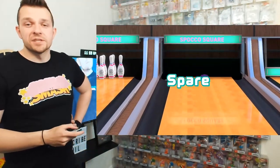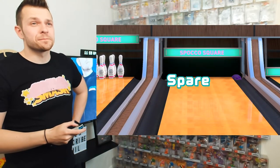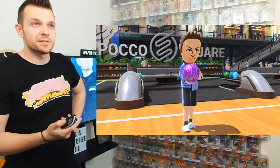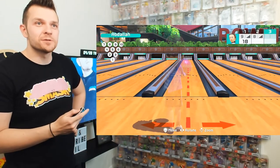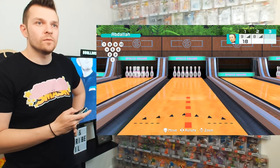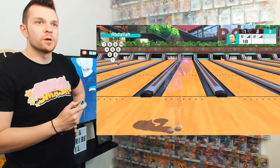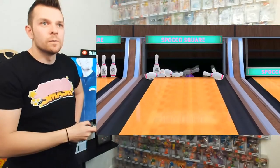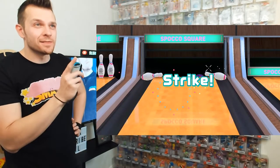It seems pretty consistent, to be honest. It feels very good compared to Wii Sports. So, I'm loving that 100%. So, I'm gonna do over here with a little bit of overlap. Straight ball. That's what I want. Okay. I got the little bit of overlap.